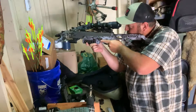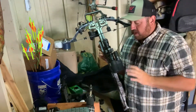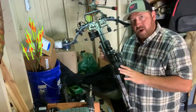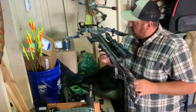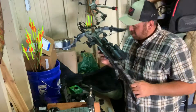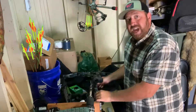There you have it — this thing is ready to rock and roll. The brand new FTS from Tacticam, check them out. This is a great way to get out in the field and film your hunts through a weapon with a scope on it. I'm super excited to be utilizing one this year and can't wait to share the footage with you all at a later date. Real Deal Outdoors, getting the Tacticam mounted up and ready to deploy here in Illinois. Check them out folks — Tacticam.com.